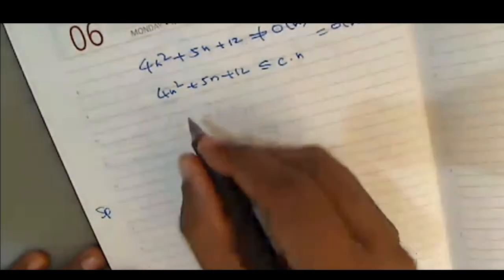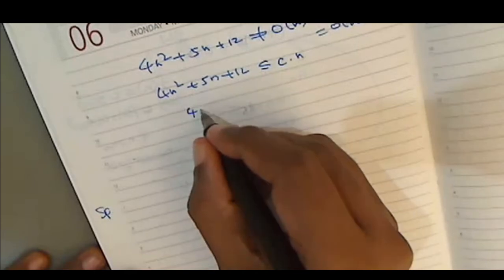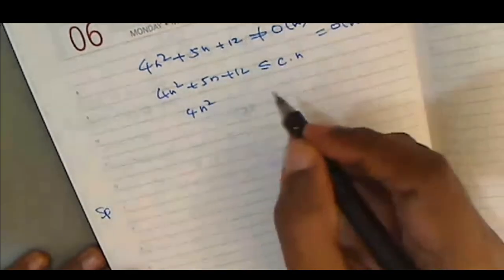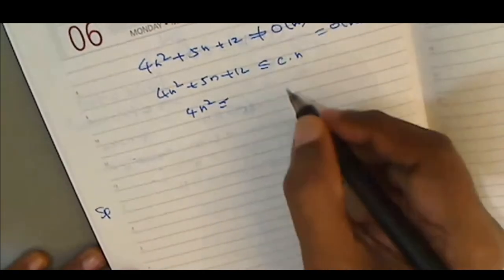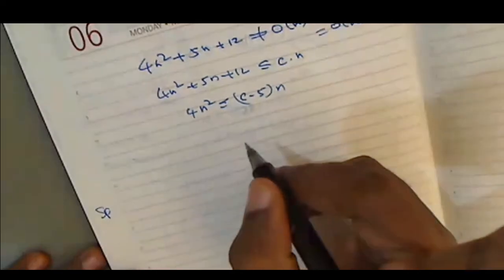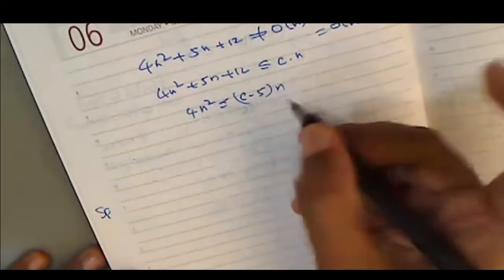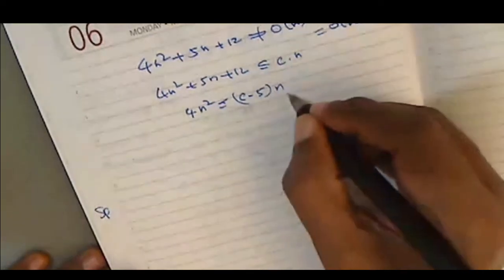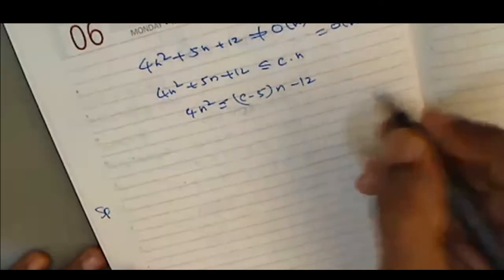Okay, that we know. So we can keep this term 4n square, then take the remaining terms to the right hand side. So this becomes (c minus 5) n minus 12, but c minus 5 is a positive quantity, since c is anyway greater than 5, right? So this we get. Now we have to see whether we are able to find an n naught.